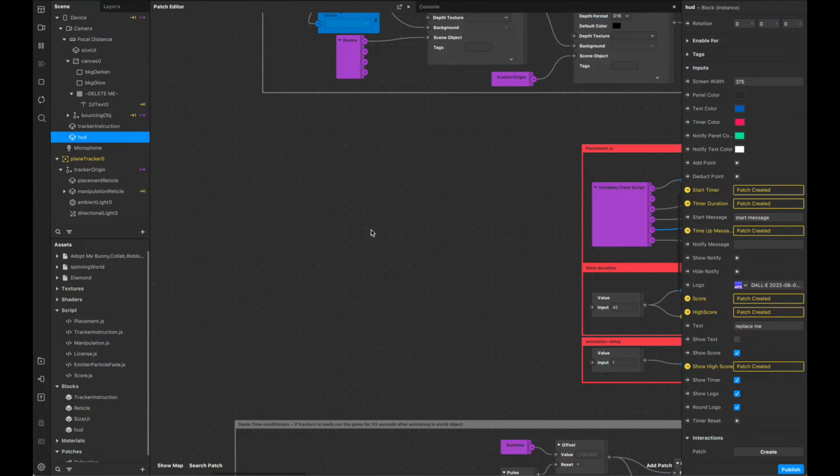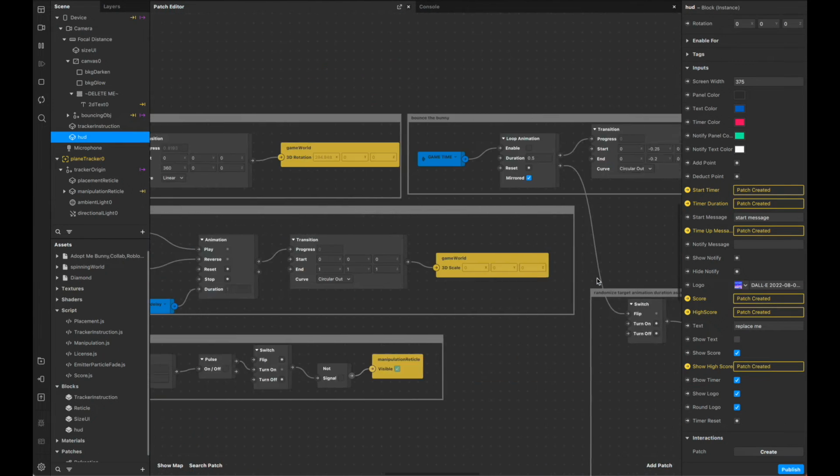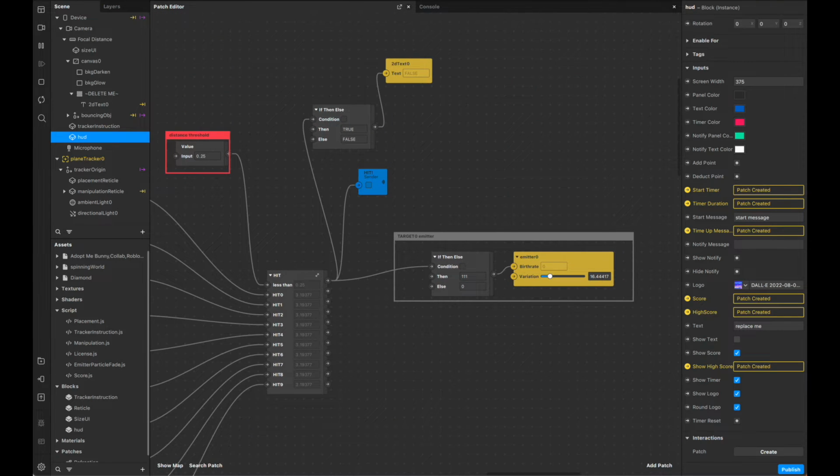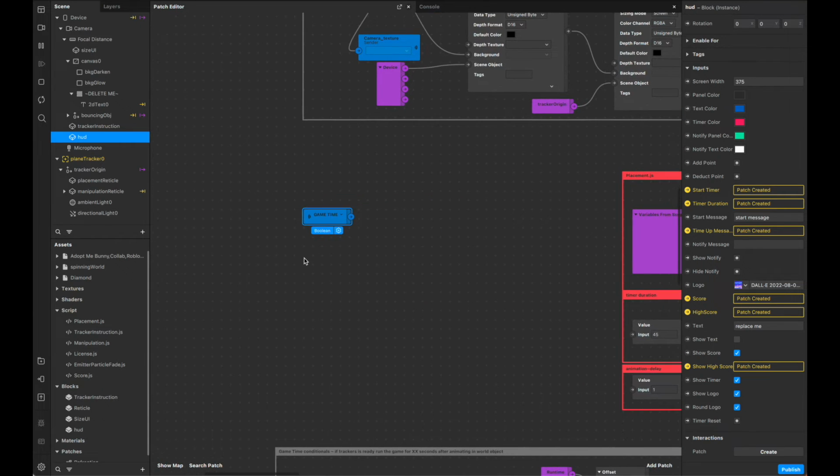So, okay, we want to make sure our game is on, so I'm going to add another receiver for game time, so we know we're currently playing the game. And I need a receiver, which I have already from the hit sender. So if the game's playing and I scored, which you shouldn't be able to score when the game's not playing because it scales down, but just in case, I mean, it's not totally gone, it's just there. I don't want to trigger any weird pulses, any ghost scoring when the game shouldn't be playing. So I'm going to attach that to an if then else, and I want it to be a Boolean.